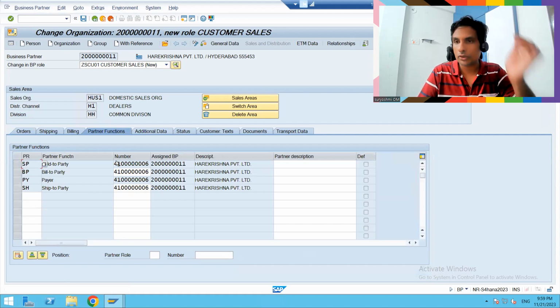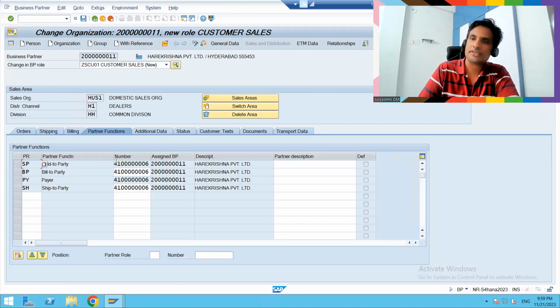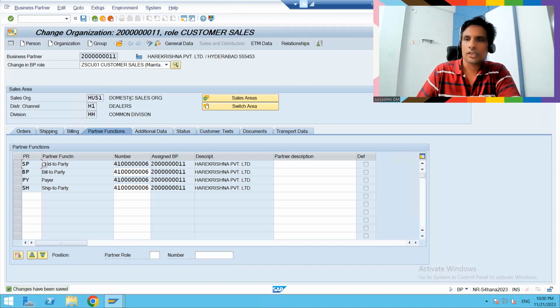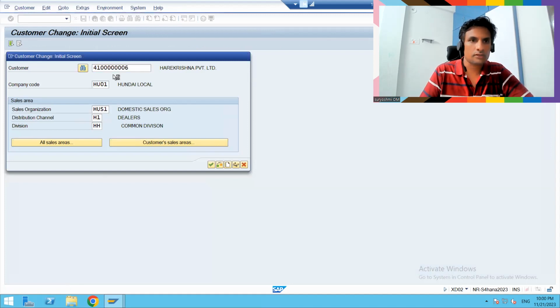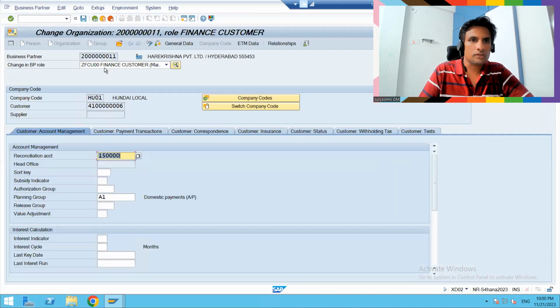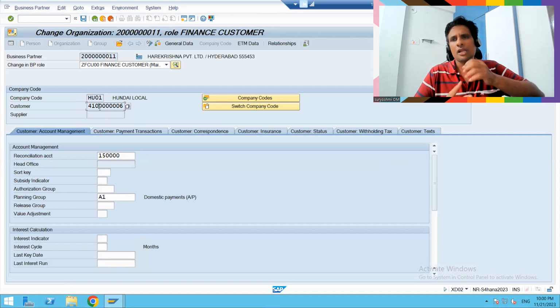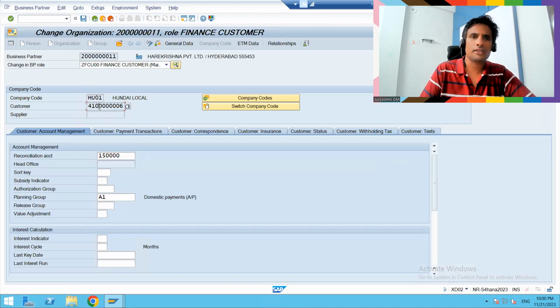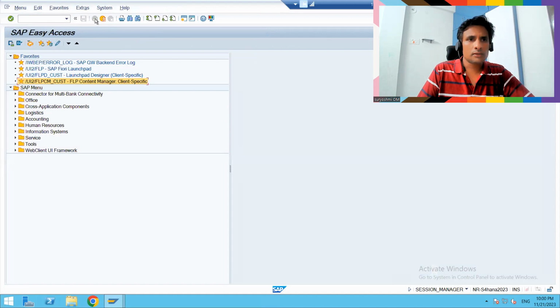Okay, this is the company code level, the same thing. We're trying to extend it for the sales area. That means there is something called VD01 and FD01, right? Okay. So this is what has got created. So now, if you wanted to show XD02, if you press enter, for this customer, see, this is the BP number, this is the customer number. Don't confuse. We have some scenarios where customer, BP and vendor are supposed to be the same. Okay. So that's all for BP.